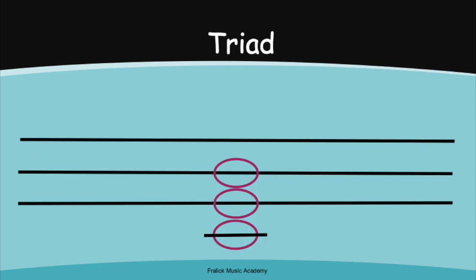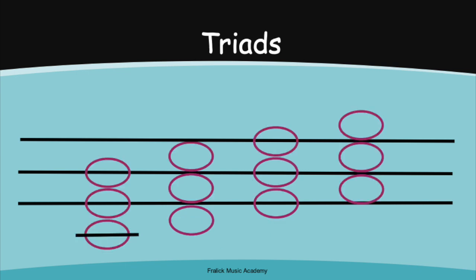Do you remember that if you stack do, mi, and so together, you get something musicians call a triad? That's because there's three steps between each note, and there are three notes in all. These three notes are the most important ones in a song. As you recall, all the other notes we have learned want to go to one of these three. So now we can stack any three notes that are three steps apart. Do you notice that the three notes are either all on lines or all on spaces? This is a unique pattern that is easy to spot.